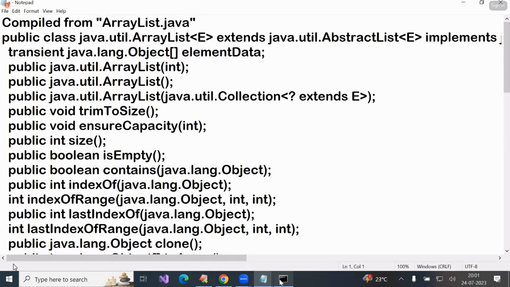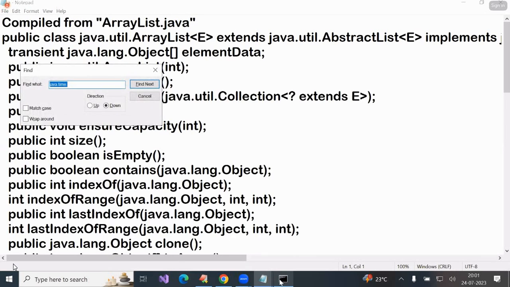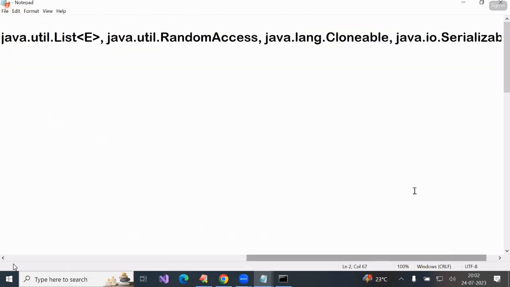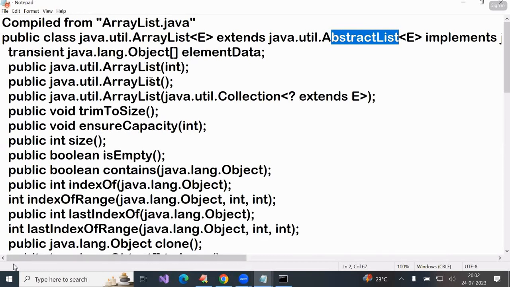In the ArrayList class, the return type should be Stream, so it is not there. If it is not there, where do you have to search? AbstractList, interfaces, and at last the super interface is there. You can search in AbstractList. In ArrayList it is not there, so AbstractList.